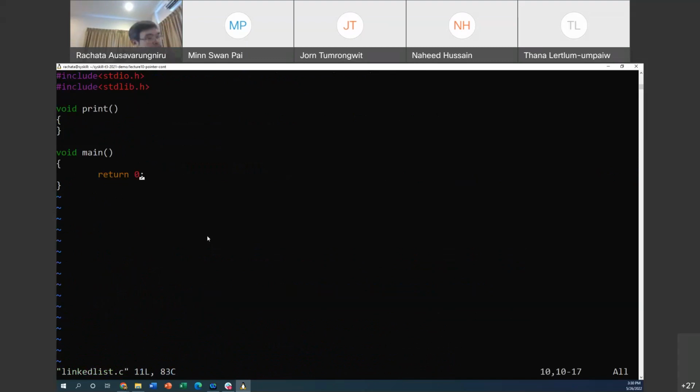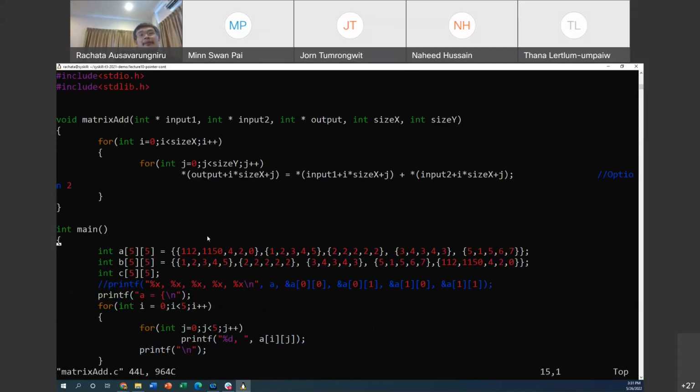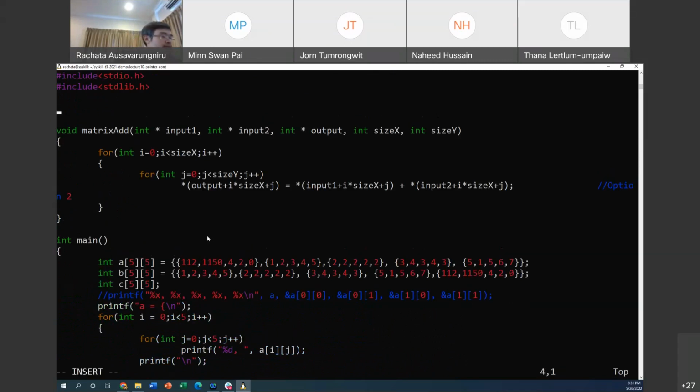Oh, is there a reason? Okay, that's a great question. So if you think about int star pointer, right? Why is this 8 bytes? What does the pointer point to? This is essentially a pointer that points to another pointer, right?